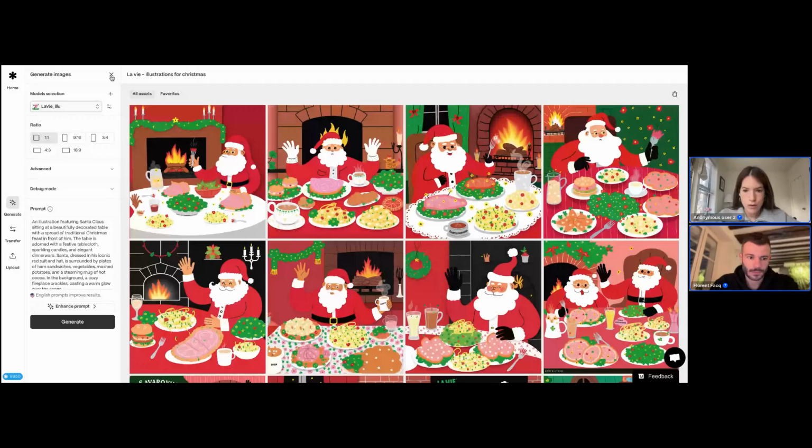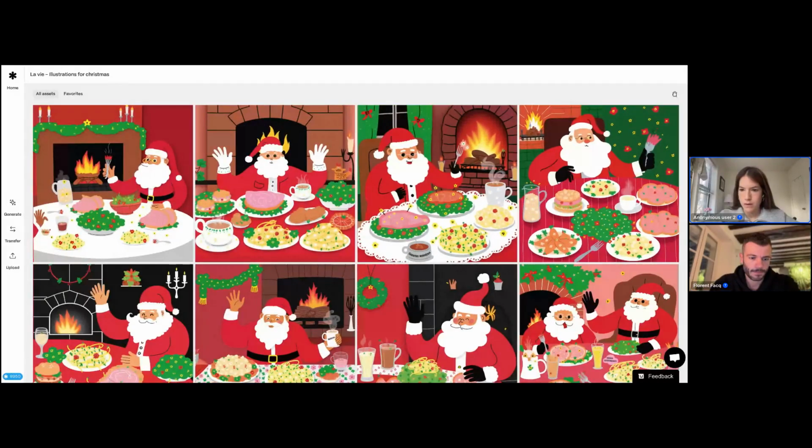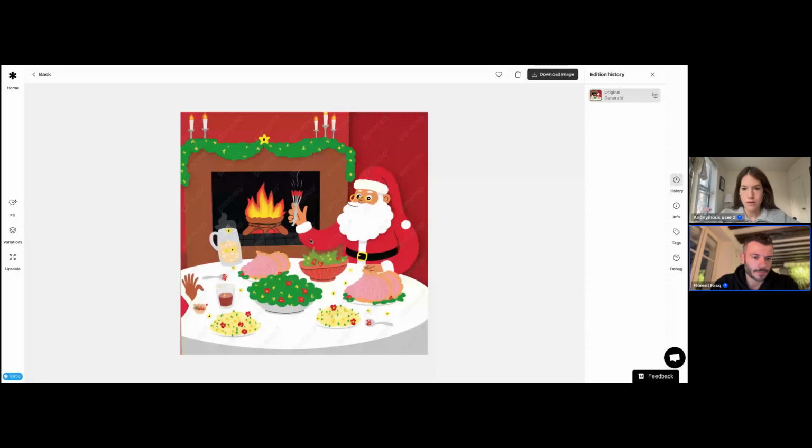And maybe Florent, you can show how to use the image reference as well, because Spirit asked about it. If you go to prompt enhancer and you upload the reference. I think Spirit was more about in the editor to use reference image. So there are two ways. So I'm going to show you something here.